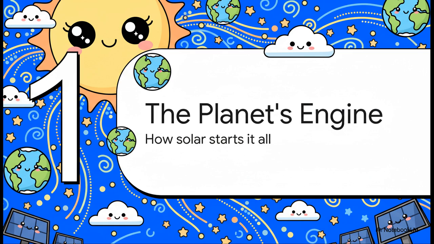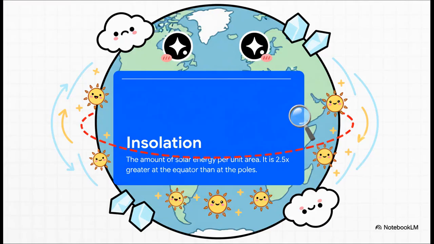You can think of it as the giant engine that drives our entire climate. And it all kicks off with one really simple, really important fact, that solar energy isn't spread out evenly. Okay, so this word right here, insolation, you're going to want to remember that for the test. It's just a way of saying how much solar energy hits a certain spot. And look at that difference. The equator gets blasted with 2.5 times more energy than the poles. This huge imbalance is basically the starting pistol that gets all of our planet's weather and ocean currents moving.